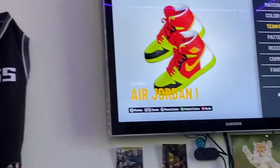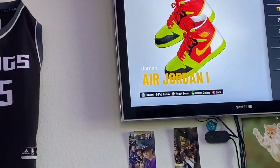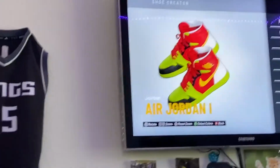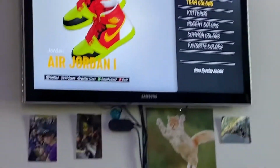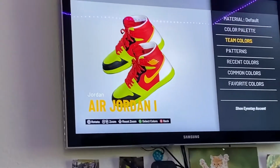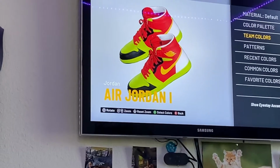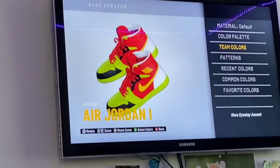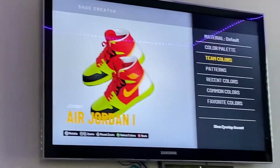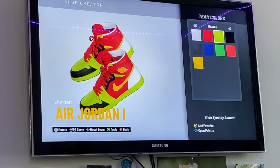Okay, so for our next shoe, this is actually the Atlanta Hawks. So, I'm actually going to show you something here. You may be asking, Bright Blaze, why is there so much green? The Hawks don't wear that much neon green. And I'm going to go into the team colors here for you guys.